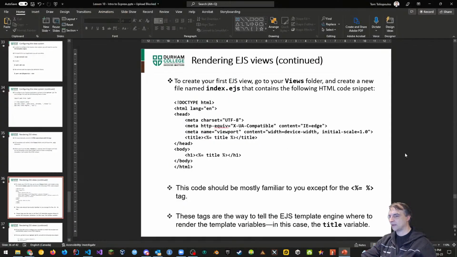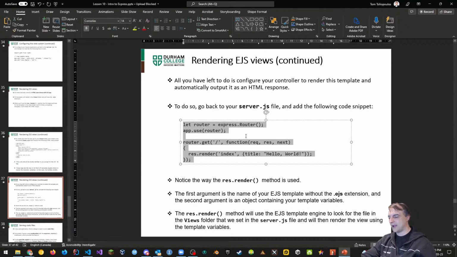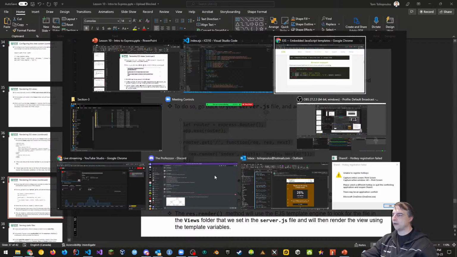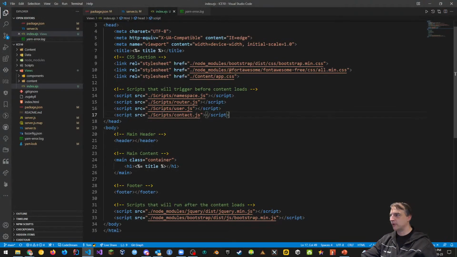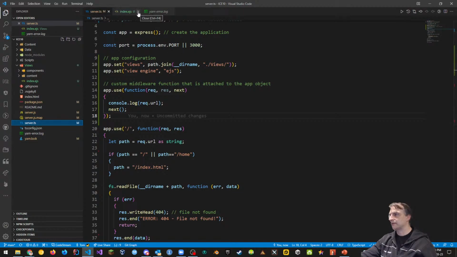So how does that look? Well, that looks like this. Let me take this little piece of code here and copy it and drop it right into your chat. Here it is. And what we want to do here is, let's go back to our code. Inside of our server.ts, here it is. I'm just going to close some of these off.